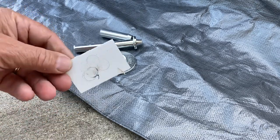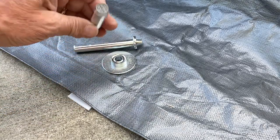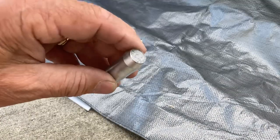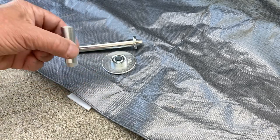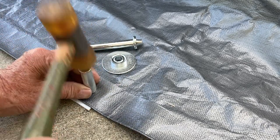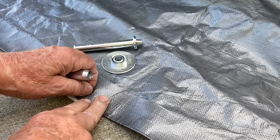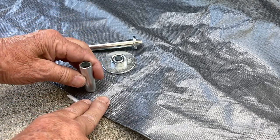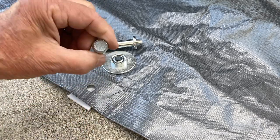So this is what it comes with. This is a striking pad, they call it. You put it underneath there. This is the cutter. It's sharp on one end. All this comes with this little kit. Go to where you want it. You don't have to hit it hard. Cuts a perfect little hole. Gotta go around the edge just a little bit. Comes right out.